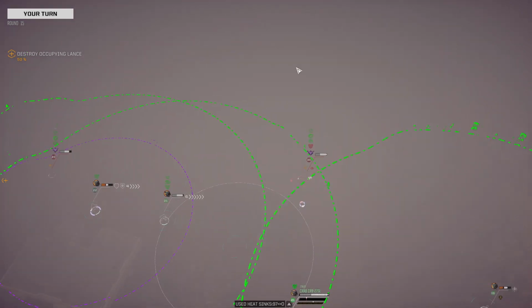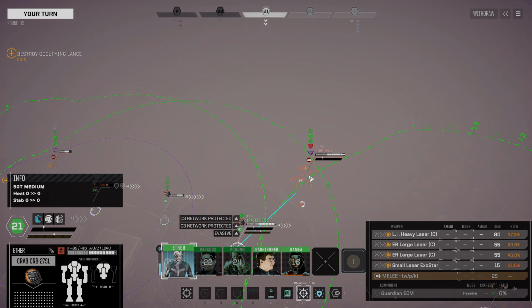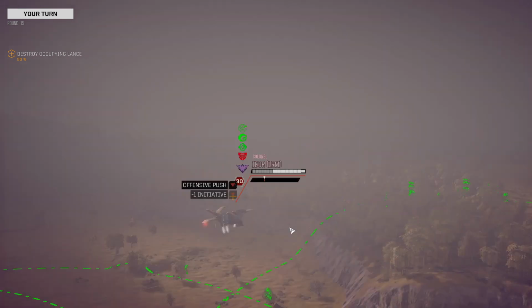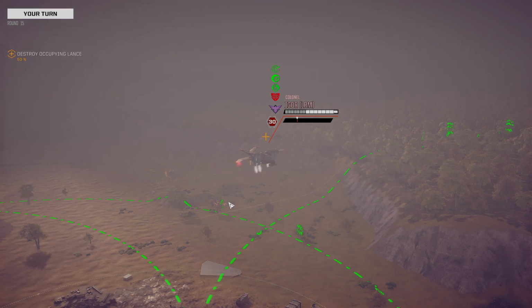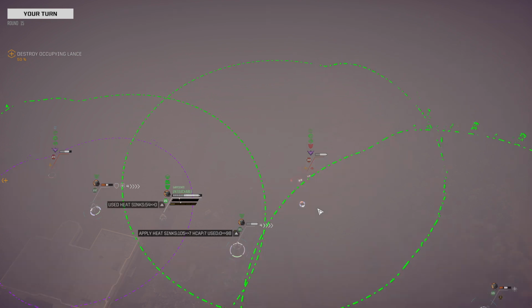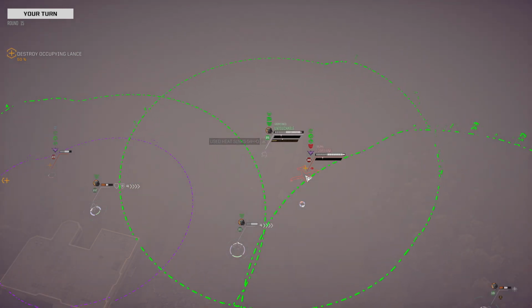Going turbo! Actually, wait, I can offensive push and shoot him in the back, right? Yeah, 6.2%. You know what? All weapons? Worth a shot. Minus 2 initiative next round, that's it? I was expecting quite a lot more.